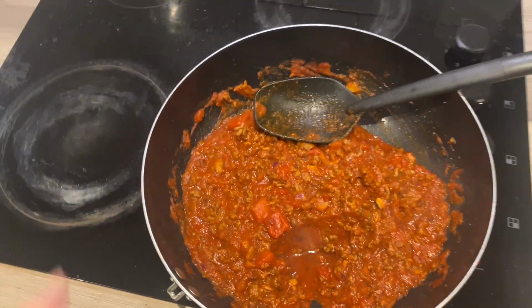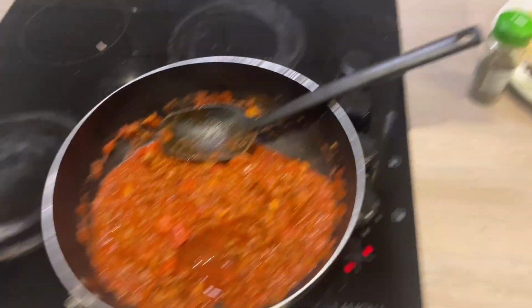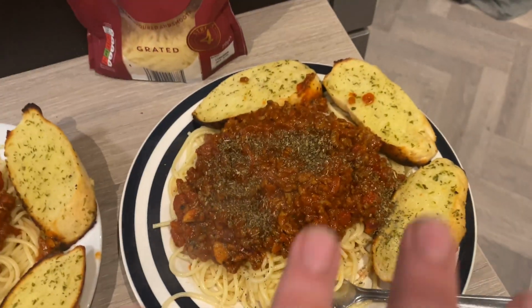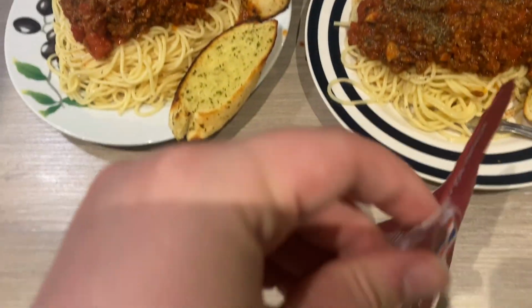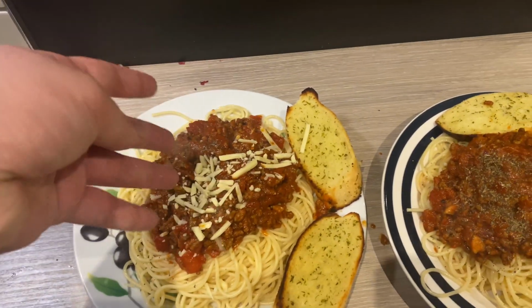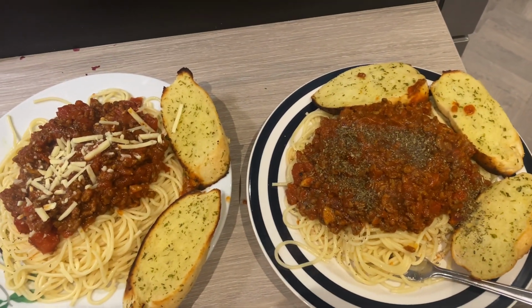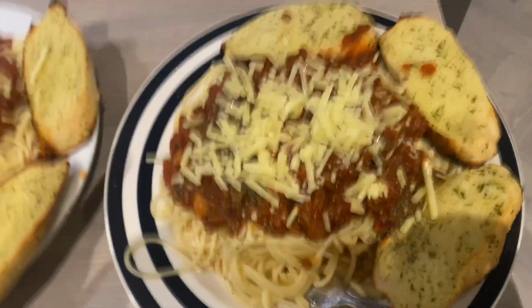Alright, let's do that. So it is now time to put the mince on the pasta, spag bol. And we're going to top it with that, and we've got a bit of grated cheese, so let's do that. The sauce is on nice, the basil, and now it's time for the cheese. I'll just show you the final product. And that is it guys, it is done.